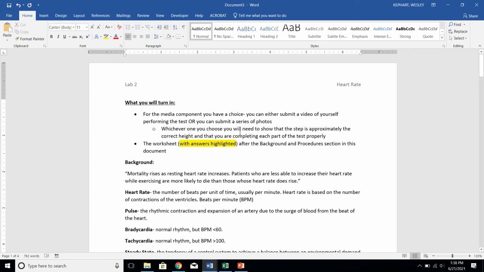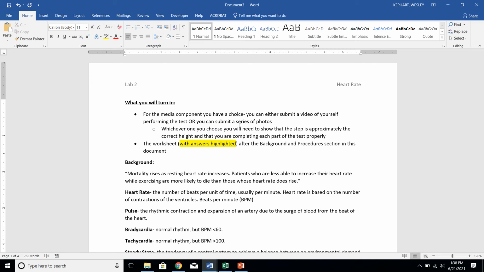But if you don't take a video of yourself, you have to submit a series of photos illustrating every separate part of the test. Really try to convince me with a series of photos that you actually did perform the test. If you didn't do a very good job of convincing, I will take off points.